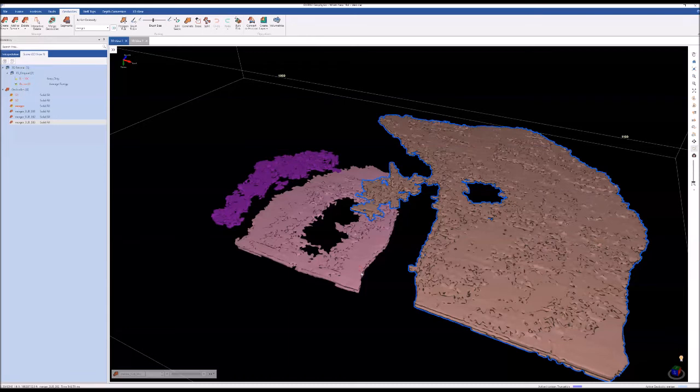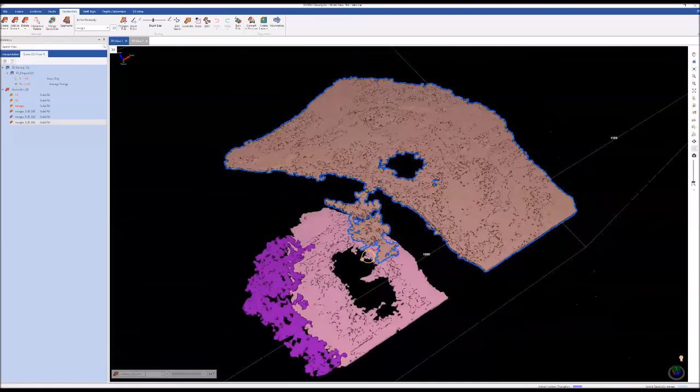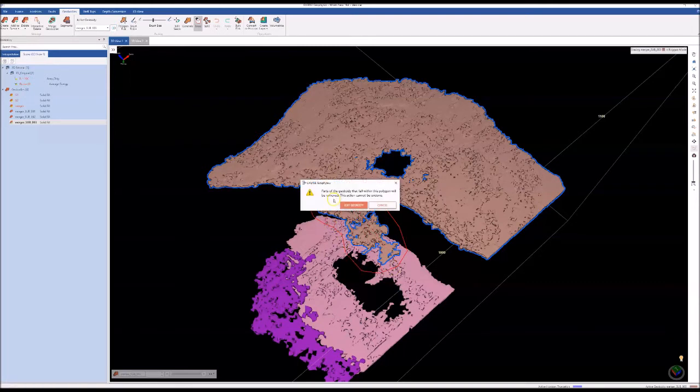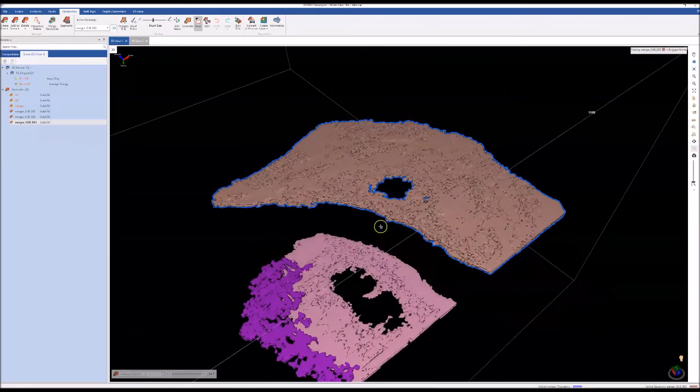Additionally, we are also bringing in 3D surface editing. So if there's parts of the geobody that you don't like, for example, you think that this part on this orange geobody should not be here, I just set it as the active geobody, go to the erase function, and draw a polygon around the area you want to get rid of, and it is going to then remove whatever falls within this polygon for the active geobody. So you don't have to worry about this pink geobody getting disturbed because we're only erasing or editing the active geobody, and that way you can get your geobody to look exactly the way you want it to look.